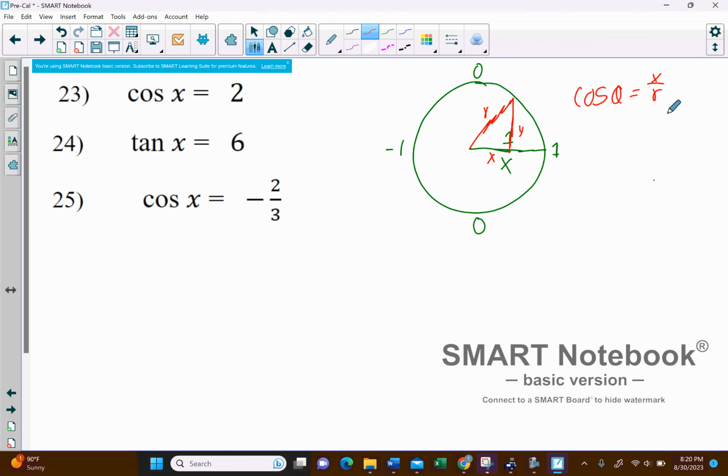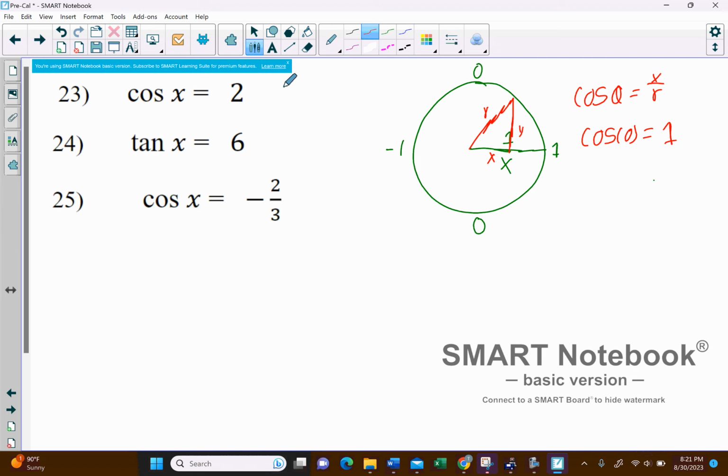And that's from trigonometry. And so the thing here is x will never be longer than r. It can be equal to r. It's equal right here if you're looking at an angle of 0 degrees. So cosine of 0 degrees actually equals 1, because the x value is 1 and the radius is 1. So 1 over 1 is 1. So anyways, that's why this is going to be undefined, because you can't go above 1 for a cosine for an angle here.